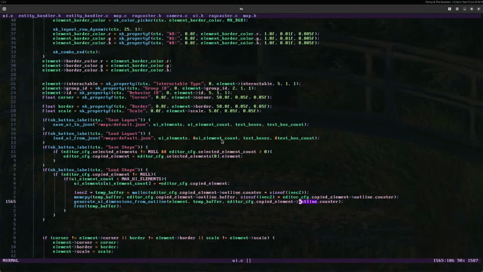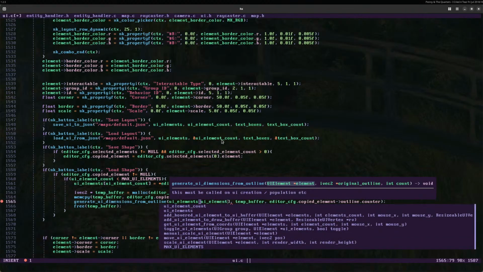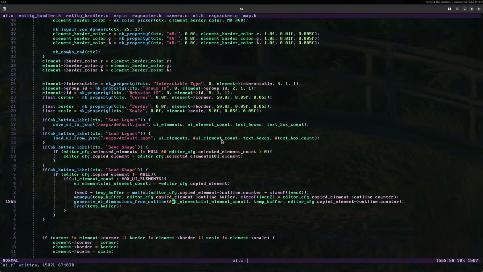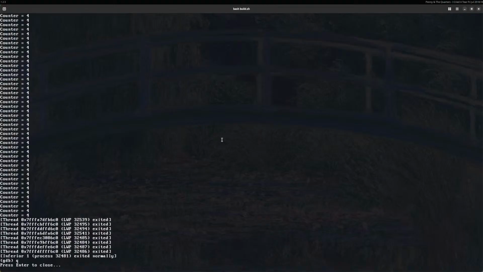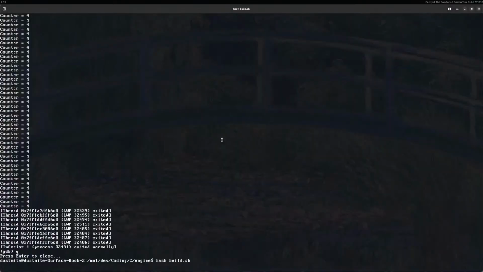For the element, we are passing in this new element that we just... Technically, I could have just done a deep copy of all the data, but I didn't feel like it.